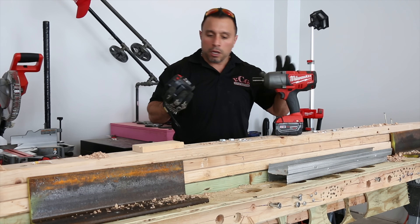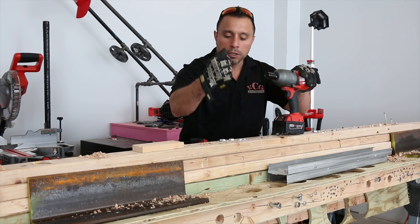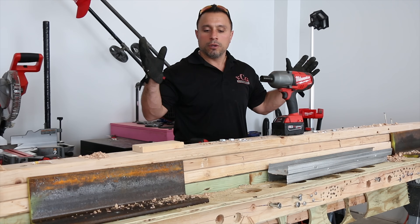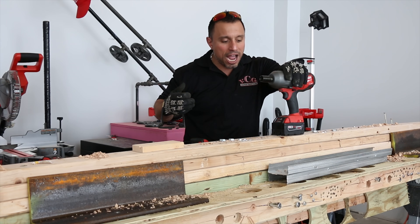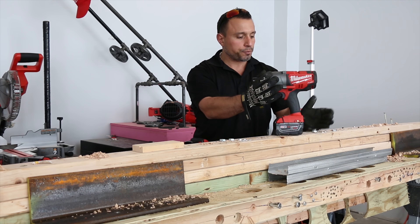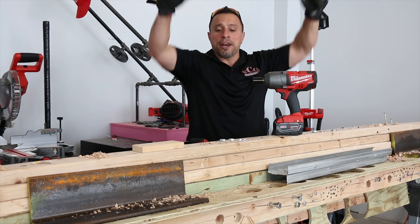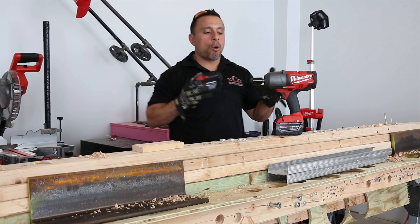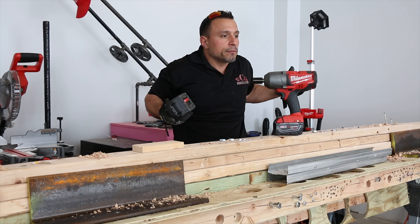So today we're going to do a little test. We got some half-inch fasteners in here. We got a half-inch socket on this half-inch impact wrench. These are half-inch fasteners — half-inch lag bolts. We're going to back them out and time them. We're going to time the impact wrench with the 5.0 battery backing out two of those half-inch lag bolts out of these two-by-fours. Then we'll slip on the 12 amp hour battery and see — does it get the job done quicker? We'll find out.